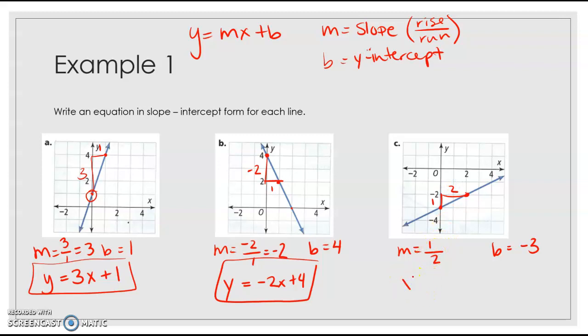So for my equation, I'm going to have y equals, and for this to be an equation, we have to have something equals something. So it's not enough to just write out negative 2x plus 4. You need to put y equals negative 2x plus 4. Otherwise, negative 2x plus 4 is just an expression, not an equation. So here we have y equals 1/2 x. Now, you could put plus negative 3, but really, remember that a negative is the same as subtraction. So we're just going to put minus 3. So y equals 1/2 x minus 3.